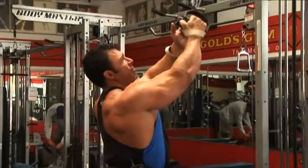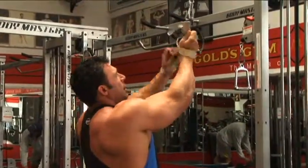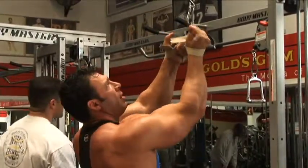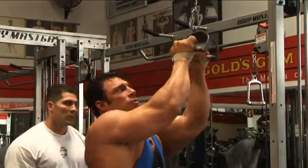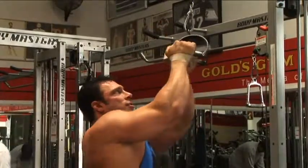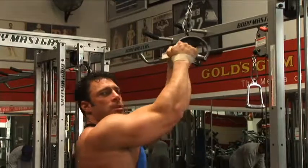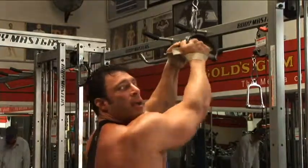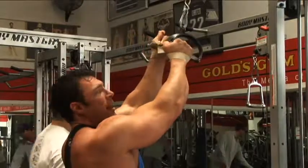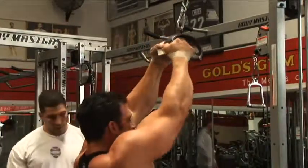Even as I use the straps here, to ensure my grip and that I'm using as much back as possible, predominantly I'm gonna be using, again, these two fingers as my gripping fingers. The other two are just kind of sitting there, not really doing much. That's gonna ensure that I'm using back and even less arms, as I'm looking to isolate as much as I can to work the back muscles.